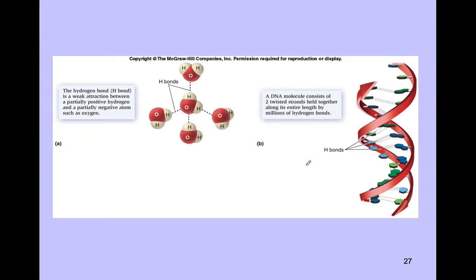So here we have some water molecules being held together, and here are these dashed or dotted lines that indicate how these molecules are being held together. And you notice a hydrogen is always going to be attracted to an oxygen. So those are your hydrogen bonds in water. Here we're just depicting the hydrogen bonds that are holding together the internal bases in a DNA molecule. The sugar phosphate backbone, this red ribbon here, is actually held together with a form of covalent bond known as a phosphodiester.